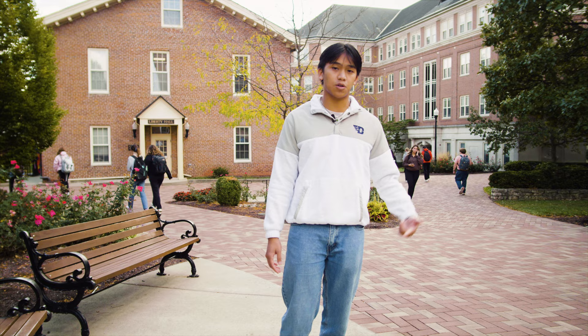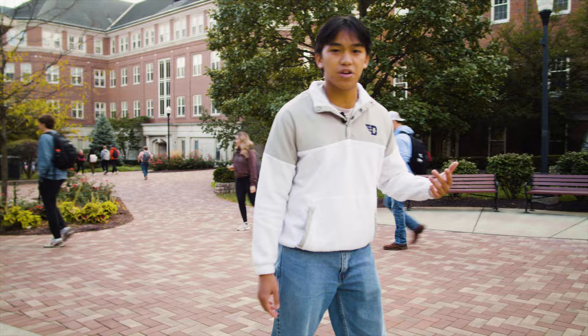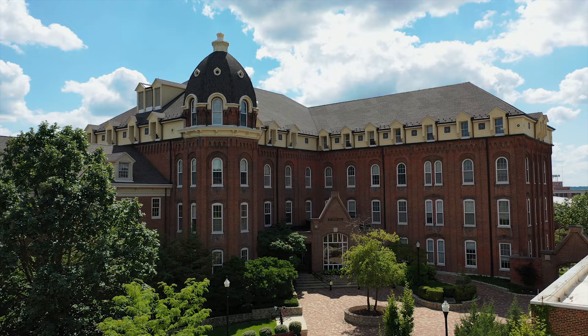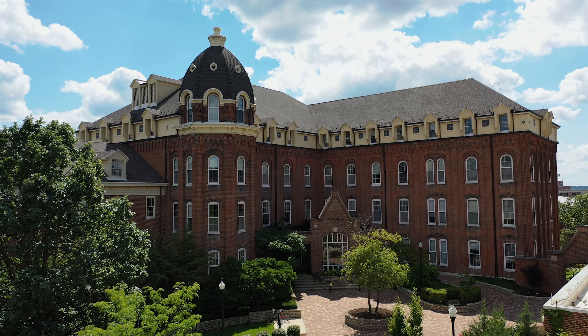Over this way, we have Zeller Hall, actually our oldest building on campus, and it's home to something called MVPS — Military and Veteran Programs and Services. Right next to Zeller, we have St. Joe's Hall. To me, St. Joe's looks like a little corner cut out of Hogwarts from Harry Potter, but St. Joe's is home to all of our social sciences — things like communications, political science, and criminal justice.